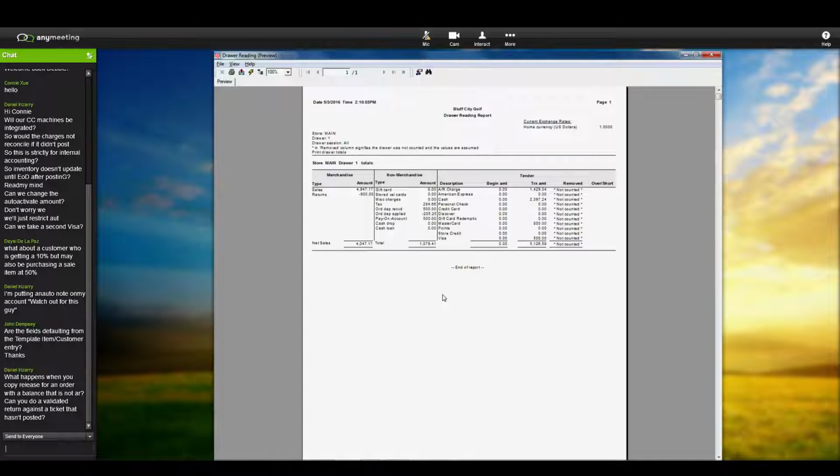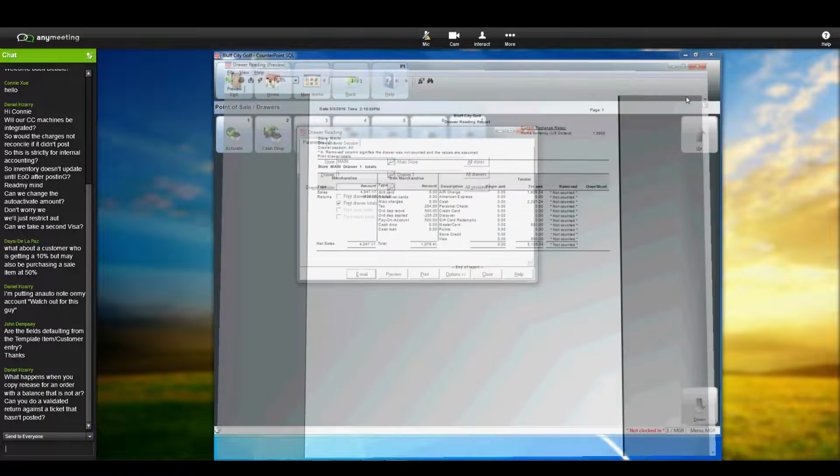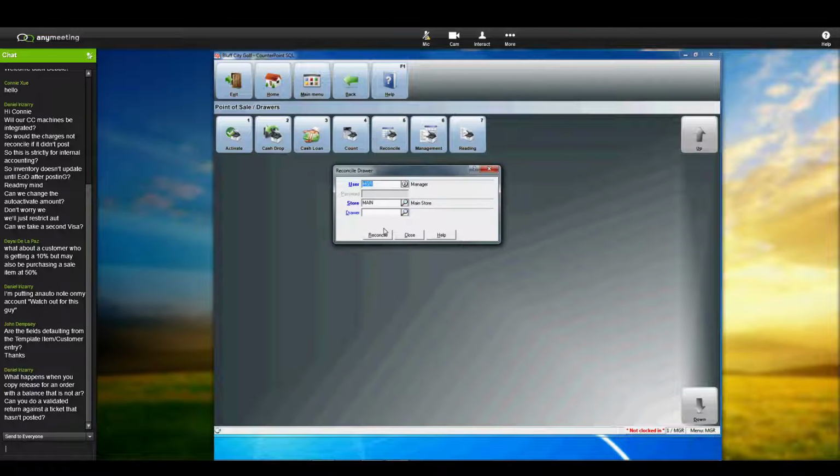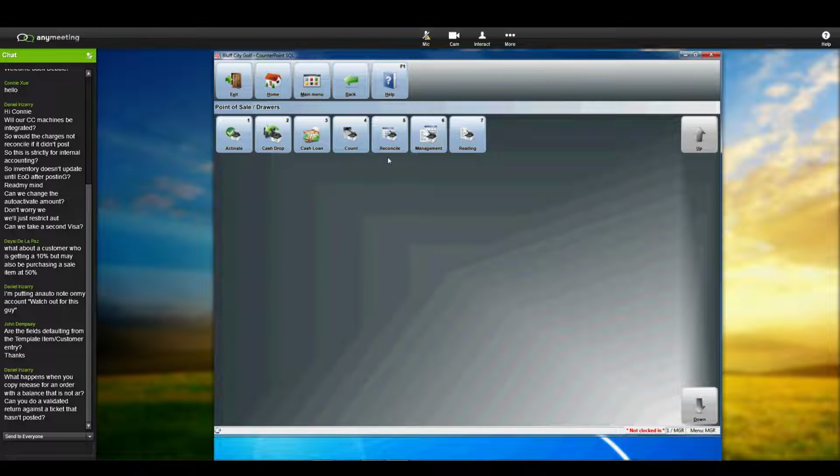Some people just run this, and they might print it to put it with their money for the day, or they might just want to look it over to balance from. And that's up to you. And notice I have cash, I have AR charges, and here I have a Visa, and here's my MasterCard totals. So these are my totals, just a basic summary. I'm going to close that. And I could just reconcile if I want to. I don't have to. I'll show you what happens when you don't do the count or the reconcile.